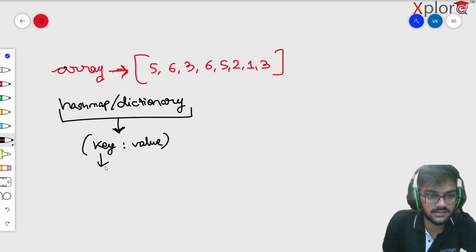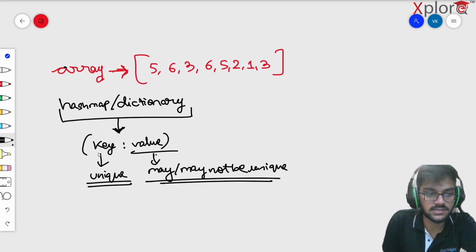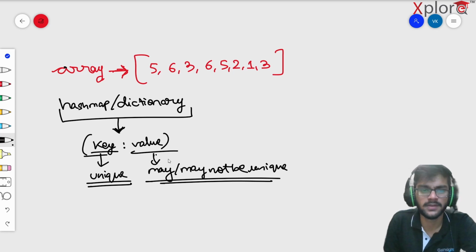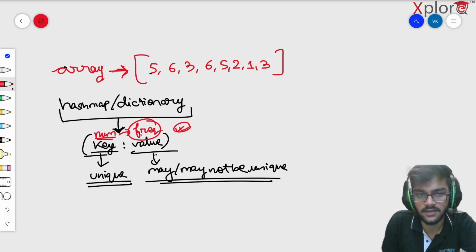This key is basically the unique stuff, and this value may or may not be unique. I hope you are able to understand this. So this key is always unique, but this value may or may not be unique. In this case, the frequency and the number, where should the number be and where should the frequency be? Should the number be here and the frequency be here? Yes, that's completely fine, because my number should be unique and the frequency may or may not be unique. I hope that makes sense.